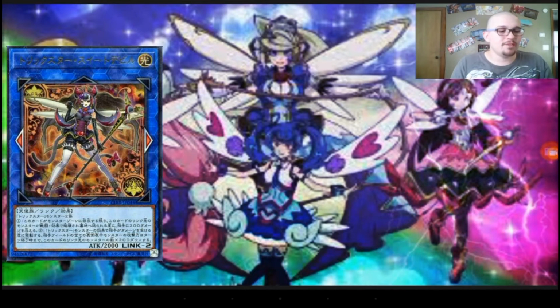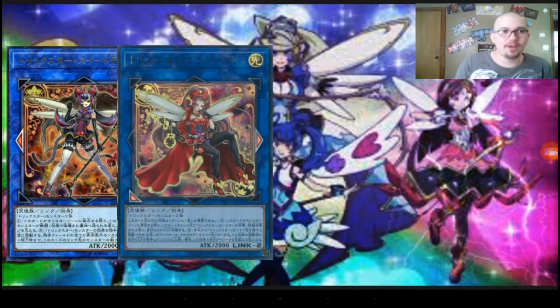The second Link monster is Trickstar Bloody Mary. Again, another OCG only card at the moment. It is a Link 2 with 2000 attack.